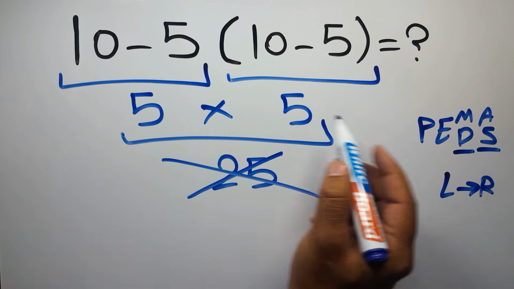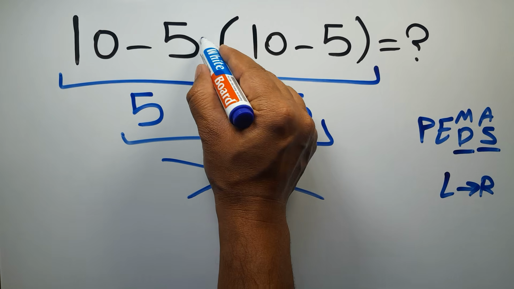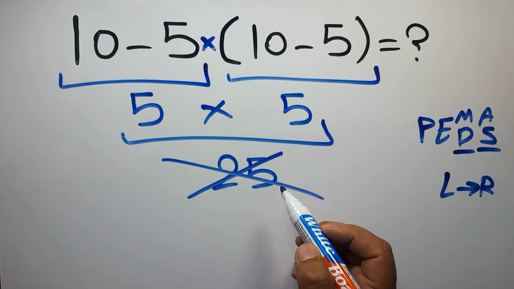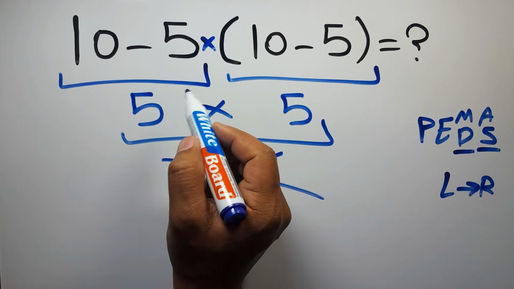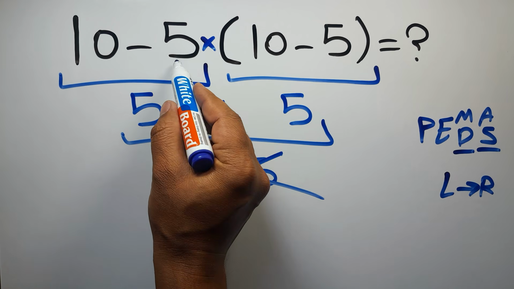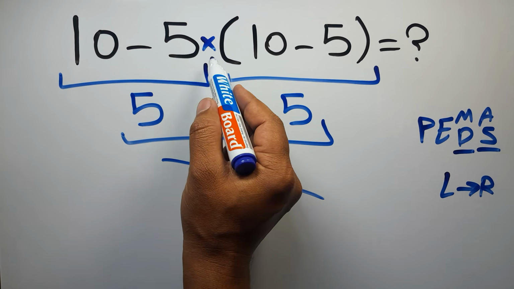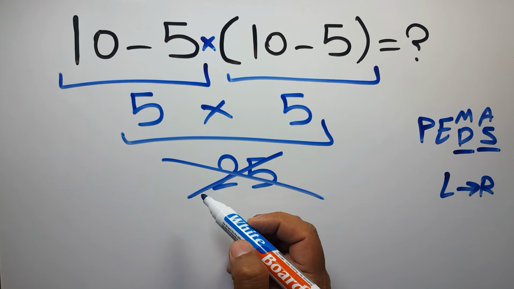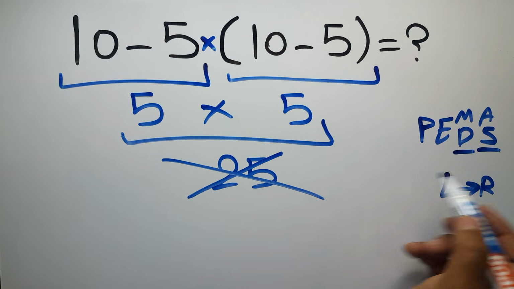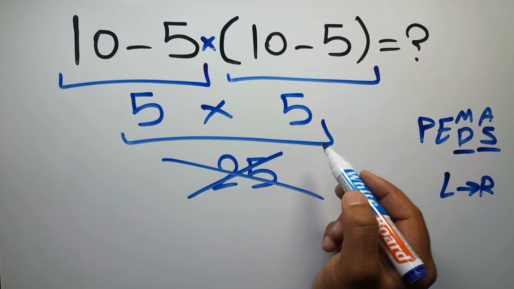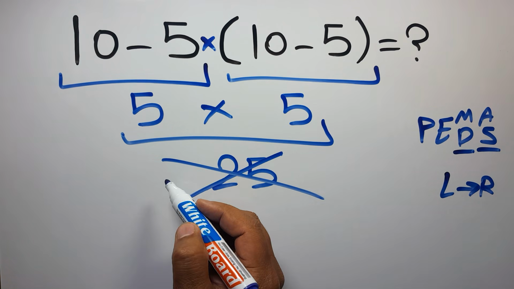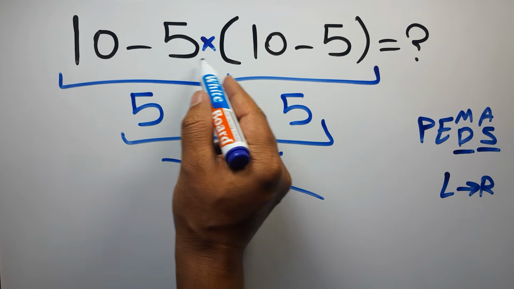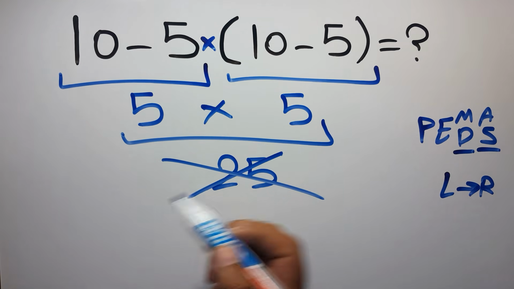In this expression, we have one subtraction, one multiplication, and one parenthesis. Inside this parenthesis, we have one subtraction. Here we have a multiplication because in mathematics, when a number is placed next to parentheses, it means multiplication, and we usually don't write the multiplication sign for brevity. Okay, so according to PEMDAS, first we have to do this parenthesis, then this multiplication, and finally this subtraction. If we do this subtraction before this multiplication or this parenthesis, it is wrong.